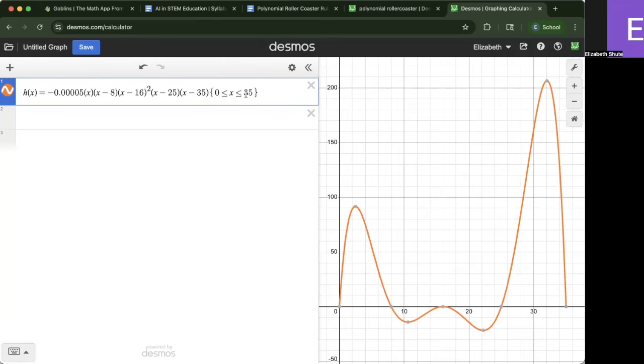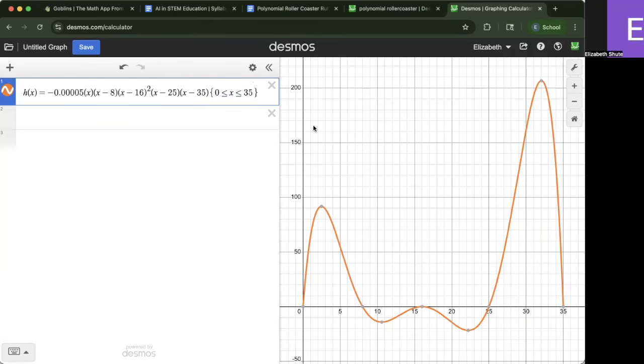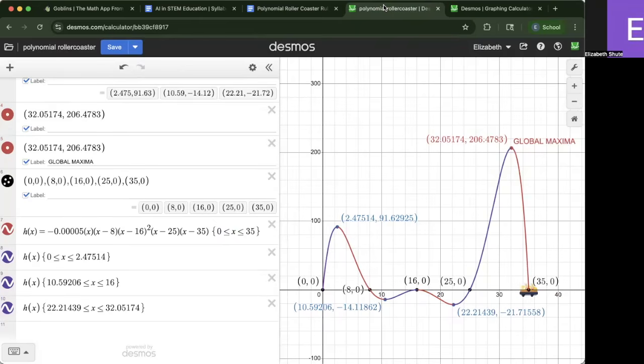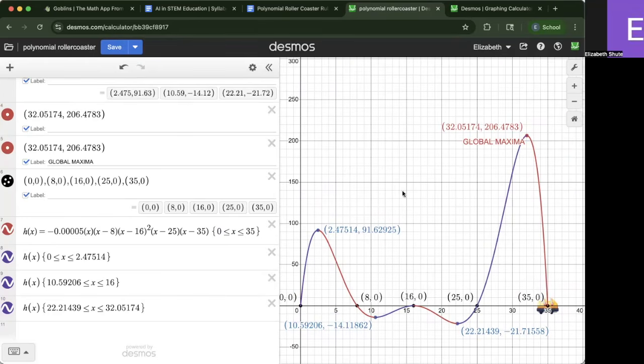That's only because of my roller coaster. If your roller coaster goes longer or a little bit shorter, that's the number you're going to put here. Okay. So see how Desmos took off all the extra stuff? Because unfortunately, your roller coaster is not infinite. It will not keep going down and down and down forever. Okay. So we're already starting to see something that looks really nice and really like what we want.